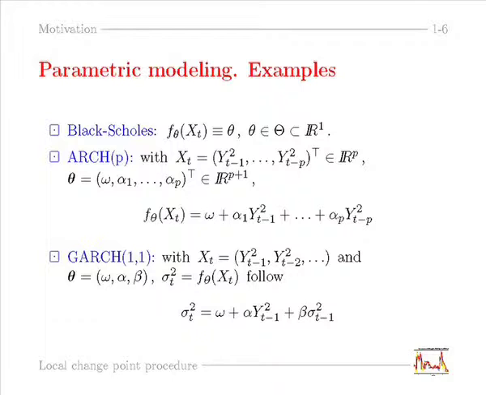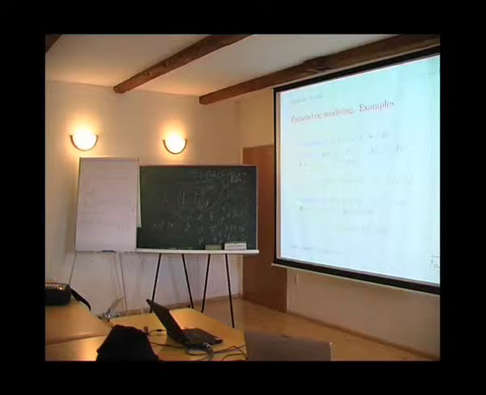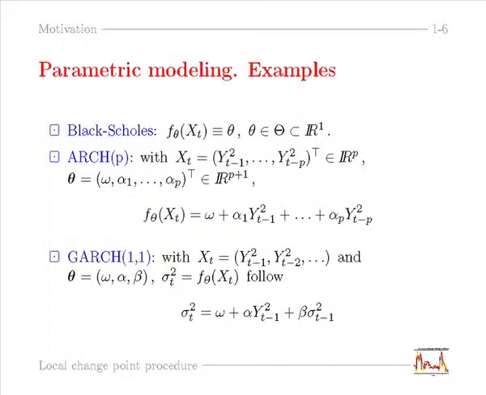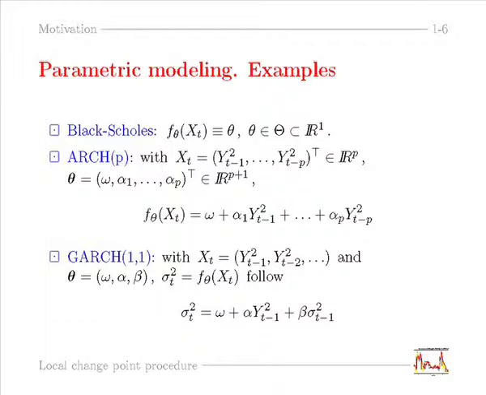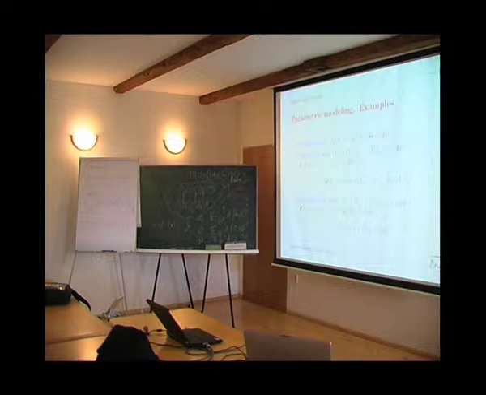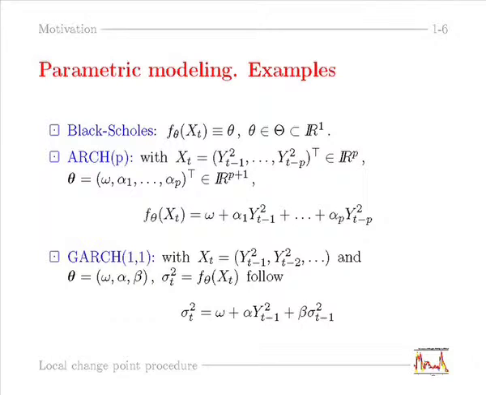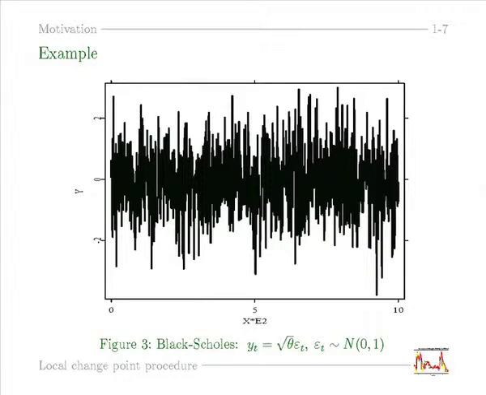This is not feasible. And the alternative was suggested by Bollerslev: you take the GARCH model, such that you include in this model also the previous volatility value. This is already non-linear time series modeling, and you have 3 parameters for GARCH(1,1), and this is already a good model for future volatility. Rather good. So you have just 3 parameters, and this is a feasible model to apply for financial engineering. Okay, but still we will see some problems.